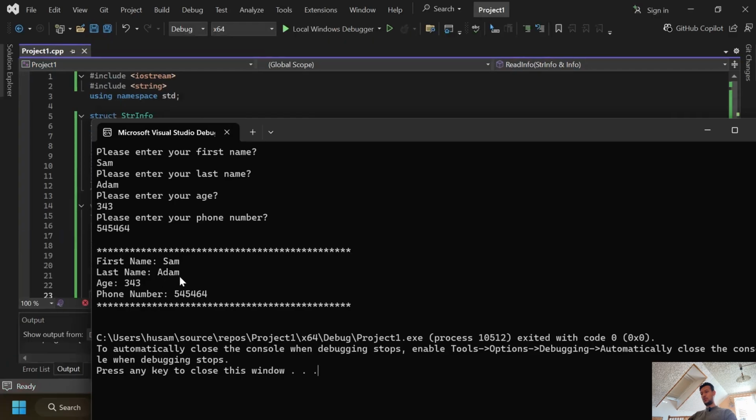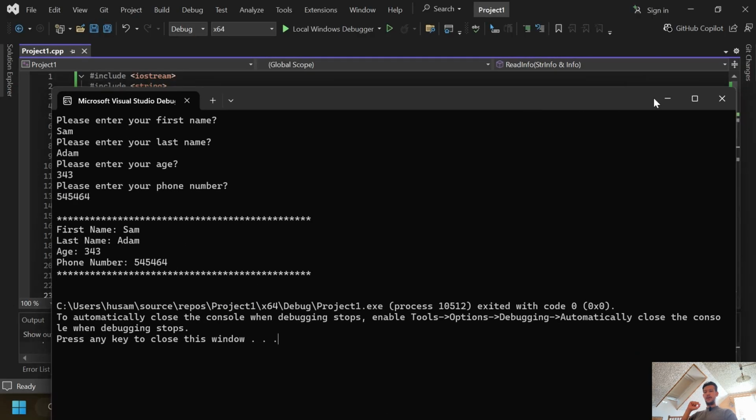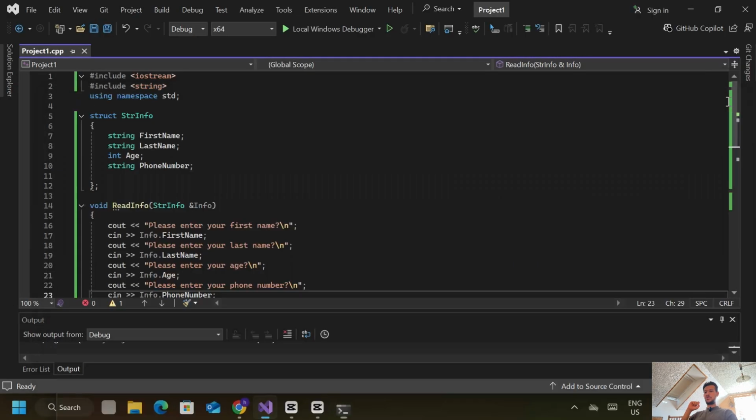The compiler prints for us all the information of this person through the console screen, using the read info procedure just to read, and we made it by ref also to take the value and use it inside the print info procedure and print for us in the end in the main function the values that we took from the user through the console screen.